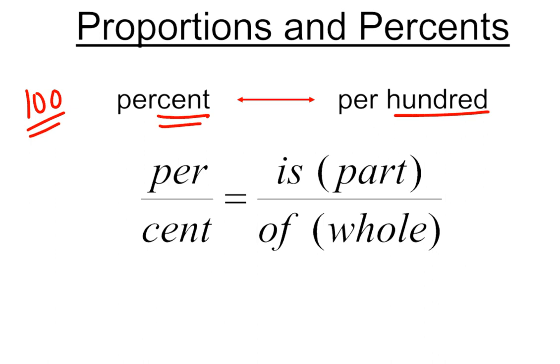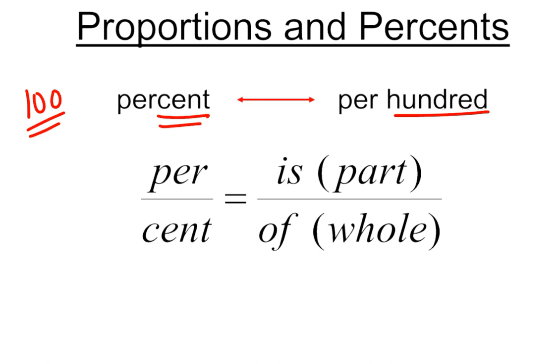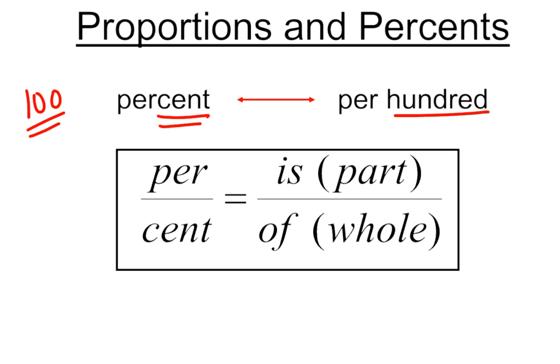So we keep that in mind and we build a proportion. And this is the proportion we're going to use. Percent is of. So let me get a rectangle here and put it around this, because this is really important. This is extremely important, this proportion, this fraction equaling a fraction, because that's what a proportion is, a fraction equaling a fraction.